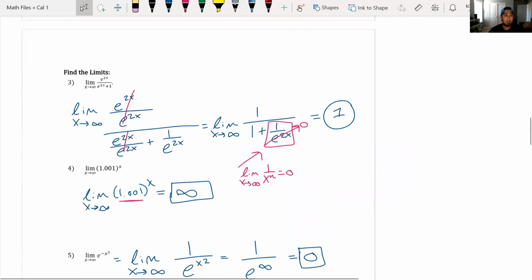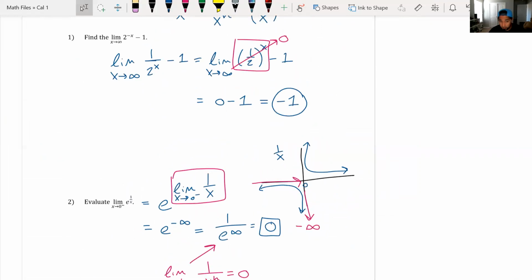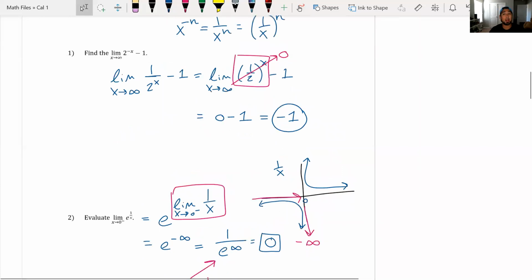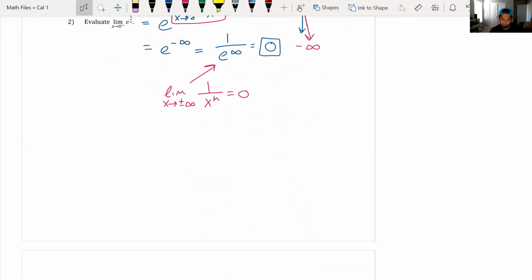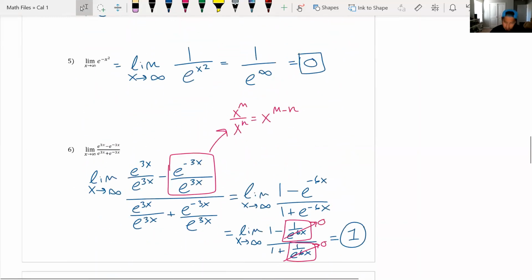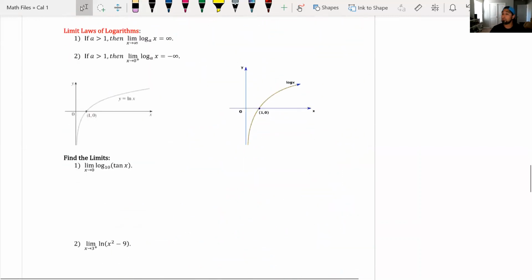Good stuff. There will be other problems on your homework that just deal with algebra. So again, 3.1 and 3.2 are definitely refreshers on your algebra. So it'll go over basic exponential operations and basic logarithmic operations. So stuff that you should know already, right? But maybe forgot. And that's okay. Okay. All right. Next is the limit laws of logarithms.